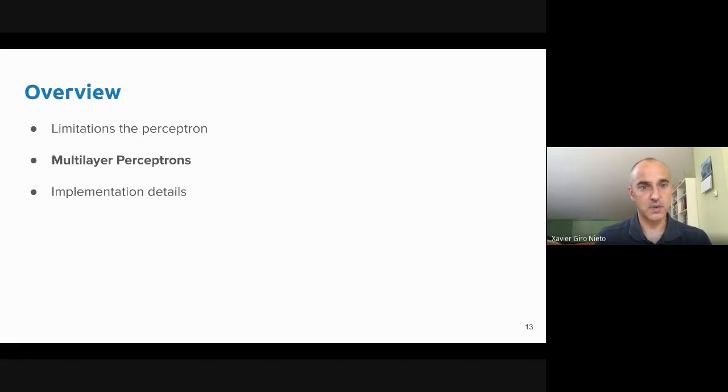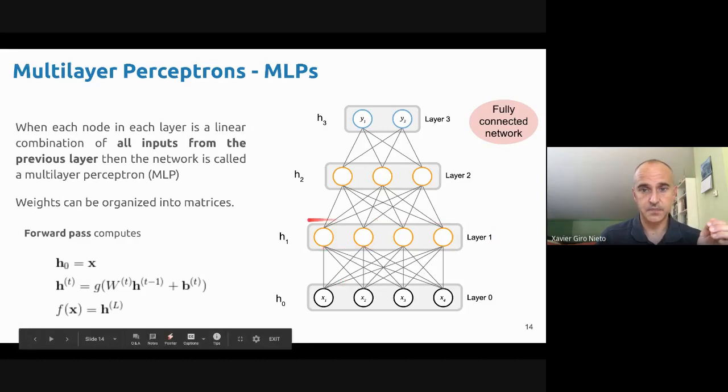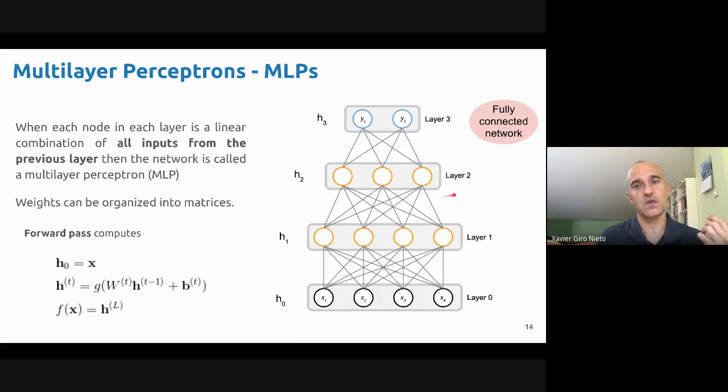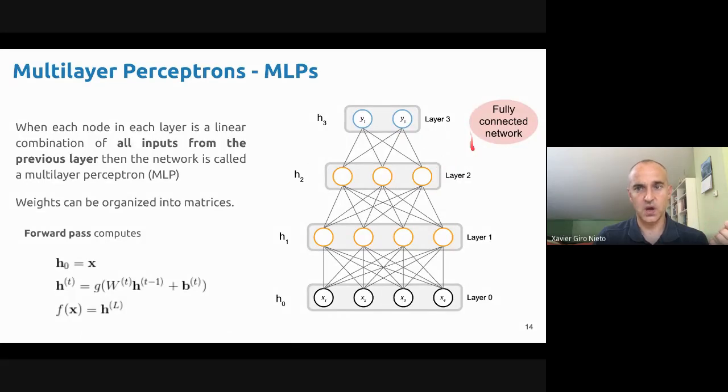So how can multilayer perceptrons deal with that? They deal with that by stacking layers of perceptrons. So in the previous model, by building one layer of perceptrons, one for each class of interest, we could solve a multi-classification problem. Now the idea is that we build layers of perceptrons, and the output of this first layer is another layer of perceptrons. These layers are called the hidden layers. When we have these perceptrons in all layers, we often talk about the fully connected network or layer, because all the neurons are connected with all the neurons from the previous layer.